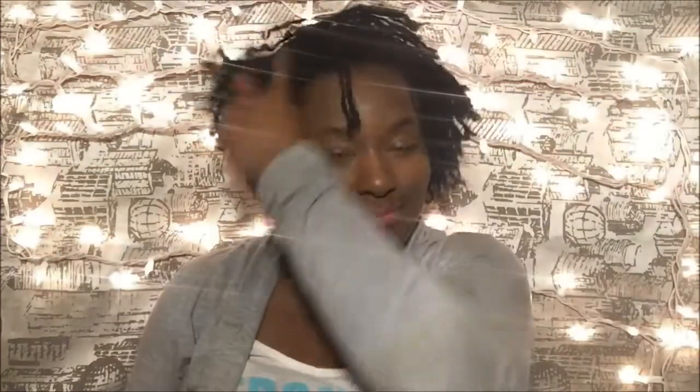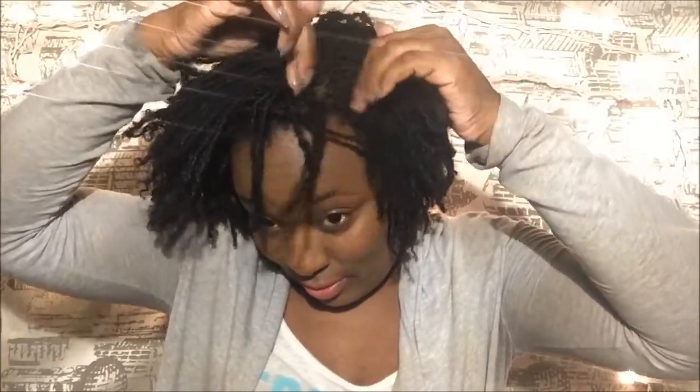So now I'm deciding which side I want to have my part on, and I always go to my left. So go ahead and divide your sister locks on whatever side you want, middle, left, or right. Now once it's divided neatly, I usually try to get one full row, so it's one straight line. As you know, our hair is on a grid. I go ahead and I part the back section of that square down to my ear. So from my ear all the way up, so it's almost half my head.